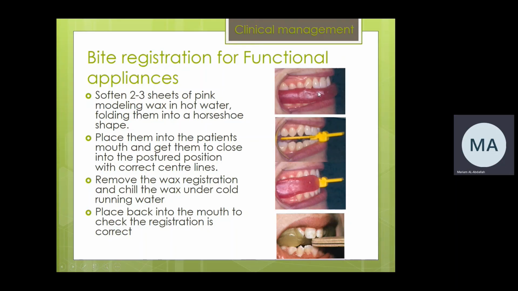We can use what we call frog-shaped wax or a horseshoe wax. We can use this beautiful tool to guide the patient into edge-to-edge position, and then these flanges have holes in order to add the wax and to register this bite. We can use tongue depressors in order to separate the teeth to have 5 millimeter separation vertically and enough space for the blocks to be built or the different components of the functional appliance to be added.